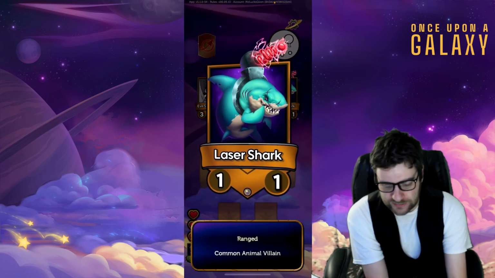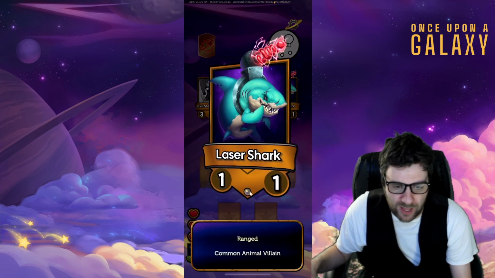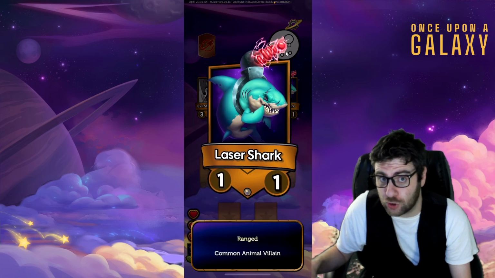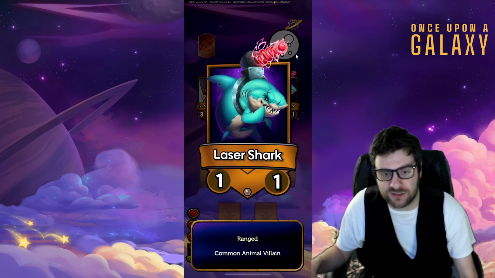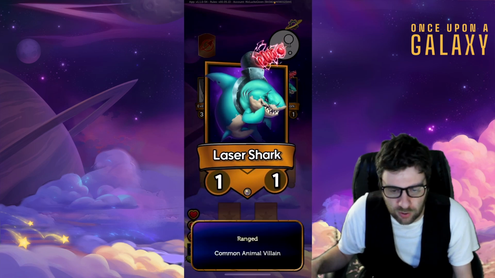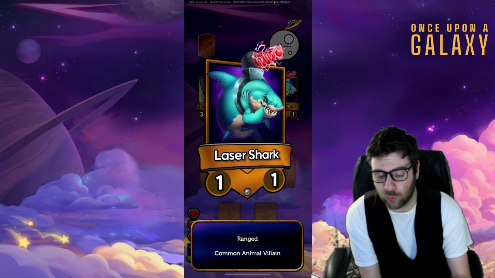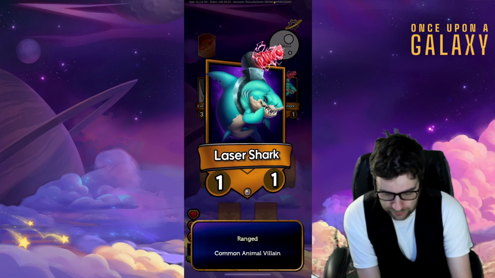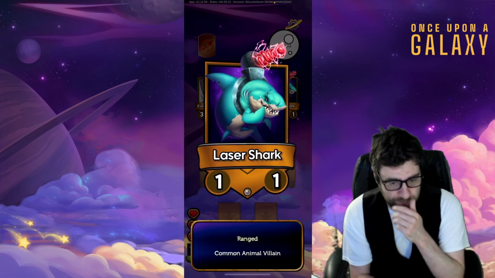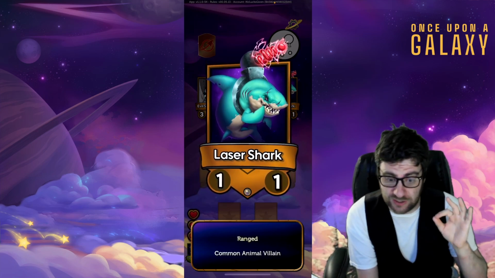So Laser Shark is a common animal villain. Common is indicated by this symbol right here. We can only see commons the first 2 turns of the game. Then we'll start to see commons alongside uncommons, I believe they are going to be called. And it is a 1/1, 1 attack and 1 health. And it has ranged. It's also an animal villain. Both of those are types that we can potentially play around with. We'll see some villain synergies in just a second.